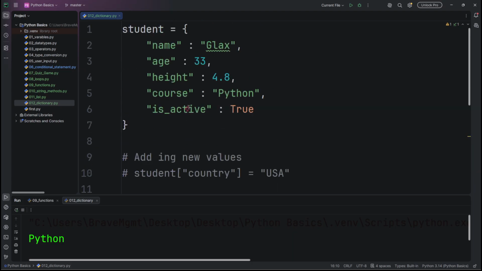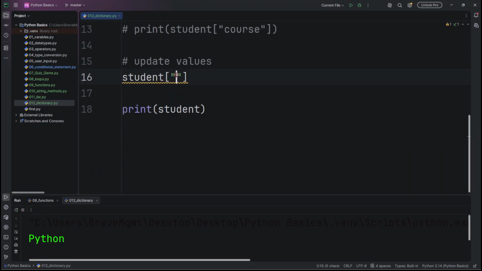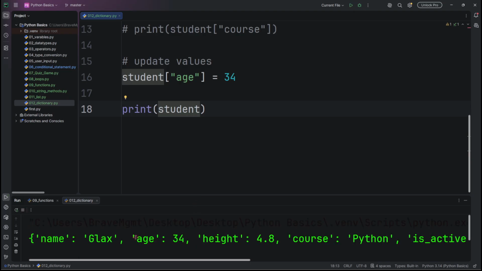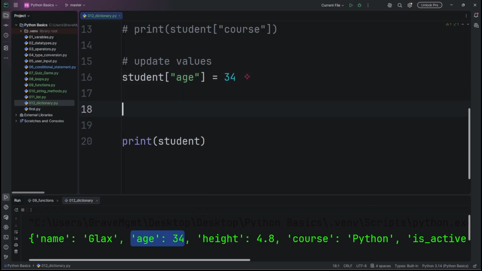We are trying to recall what already exists here, which is age, right? So then we pass in age, and then you could reset the age to maybe 34. So you could take in a key which exists already and update the value. All right, so once you run this now, student is printed already, by the way. You'd see now that the age is now 34, not 33. So that's how to also update values.